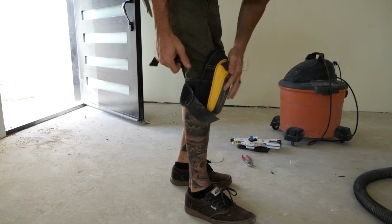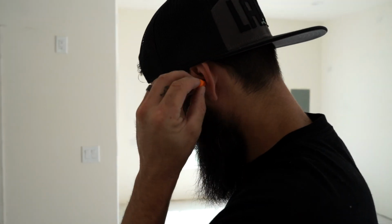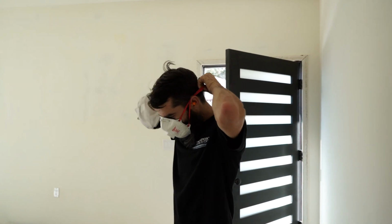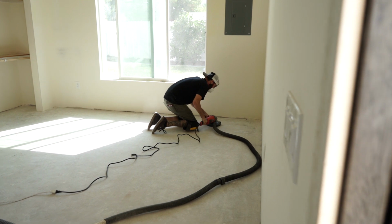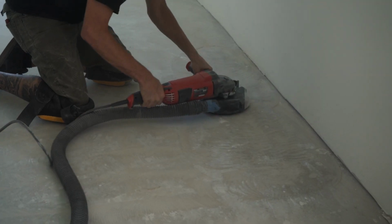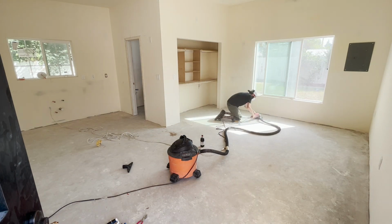Before we get started, it is always important to wear the proper protective gear, that being knee pads, earplugs, and a mask to manage dust intake. As we do this step, we want to make sure to go over the entire floor. This will grind away the smooth top layer of the concrete and allow the resin to adhere more efficiently.